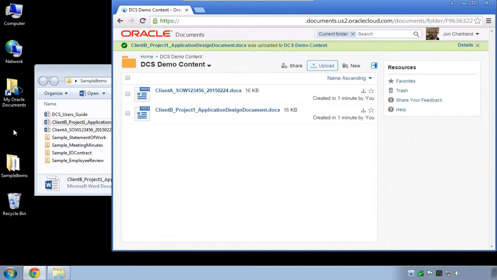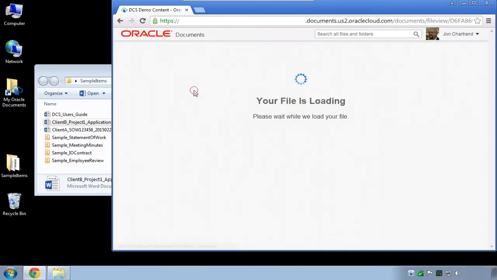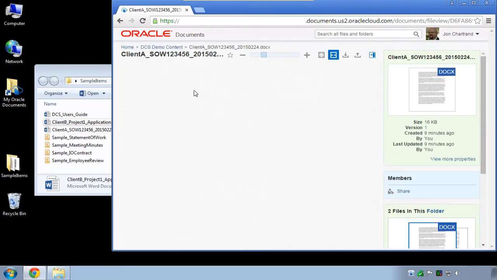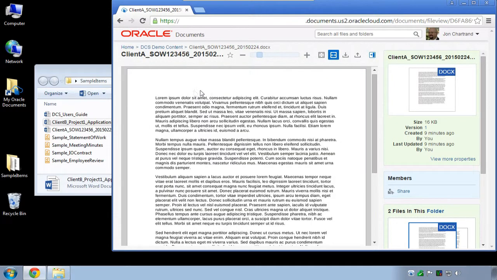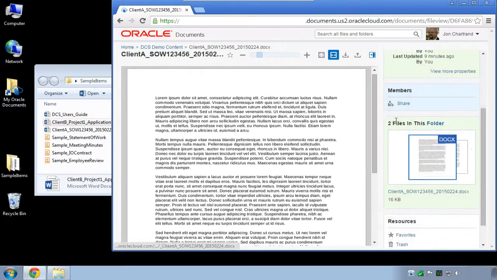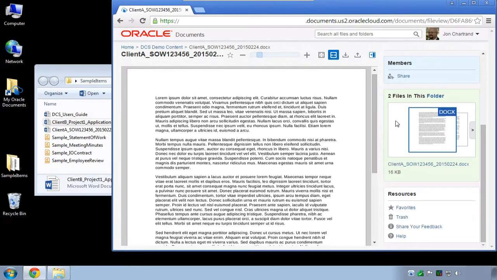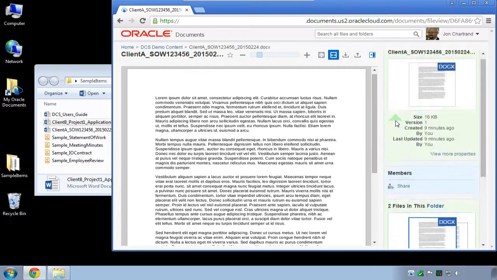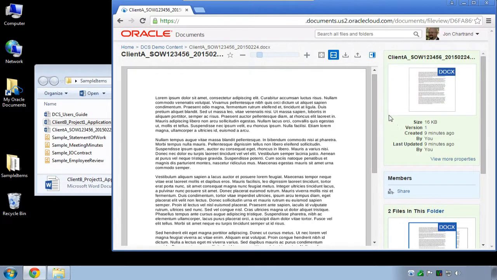Now that documents are uploaded, we come to the first major advantage over consumer options. All standard file formats are provided a preview using Oracle's powerful outside-in technology. The preview is generated automatically and visible across every platform. This means users don't have to download documents to be able to read them.